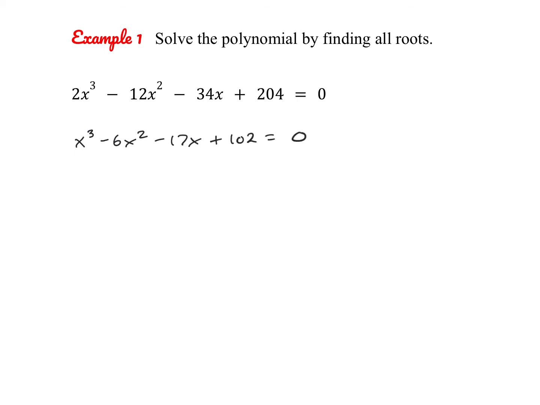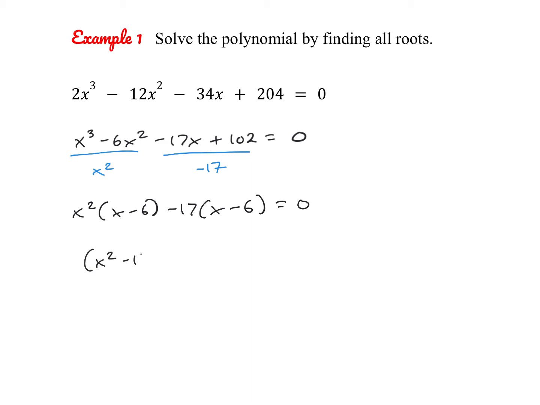And then if we can factor, again, we should try to factor. In this one, since there's 4 terms, let's try factoring by grouping. So if you group the first 2, my GCF is x squared. And if you group the second 2, the GCF is -17. And then you see, oh, we can factor this by grouping. It's x squared minus 17 times x minus 6 equals 0. So you don't always have to go straight to that rational root theorem. Always check to see if the polynomial is factorable.